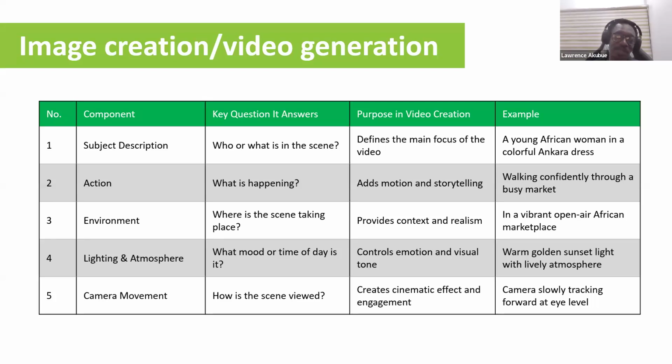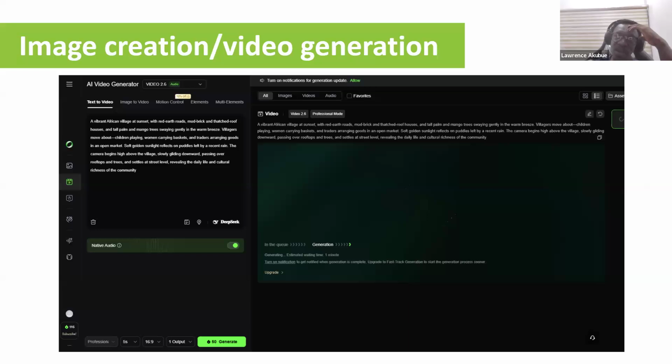Then camera movement, I just mentioned it. Camera slowly tracking towards an eye level. So you can say camera panning from up, down, zooming into the movement. Again, I know a lot of people asked me last year, how do you even get the prompt that you use? It's not a problem. Even AI can equally help you to develop the prompts. All right, so let's start.